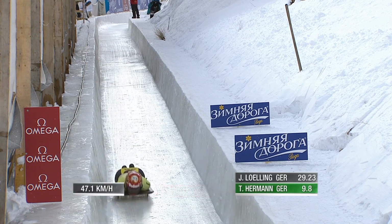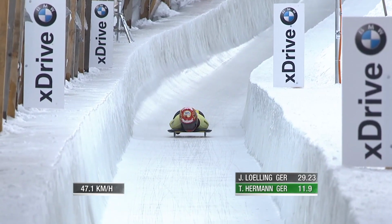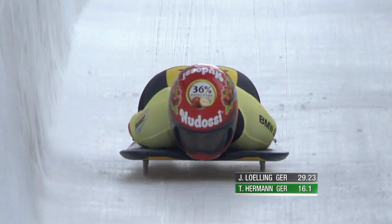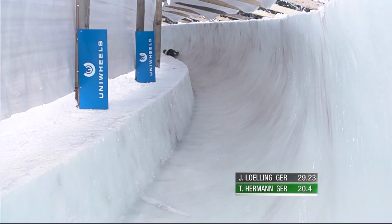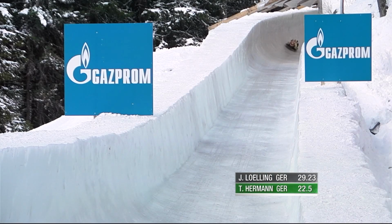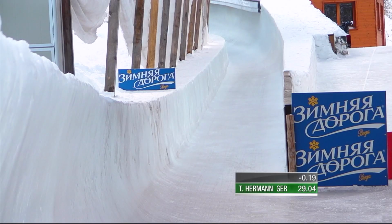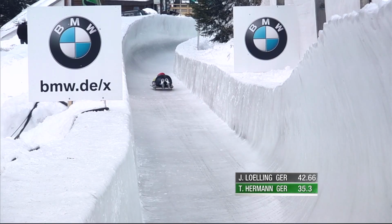5.52, not a big starter either. She was only fifth here last year, so I wonder what her progress curve is going to be like. The real feature of Tina's sliding is she sort of twitches her head a lot as she moves down the track. Uses the head to sort of guide the sled and put the sled into the position that she wants it to be in. Now, is that just the head working in the air, or does that then shift the weight on the shoulders and the hips go with it?